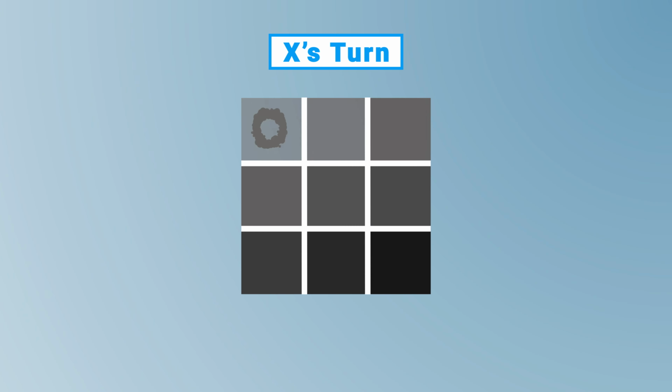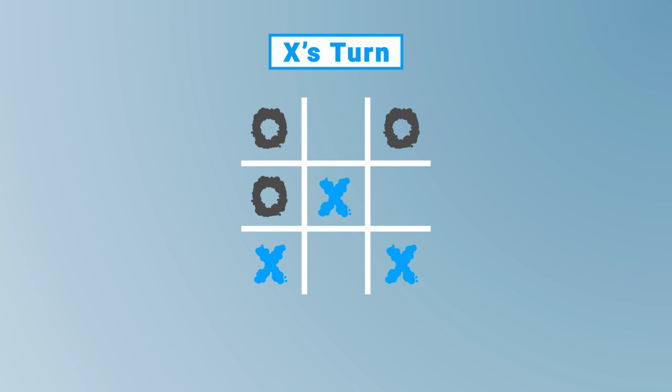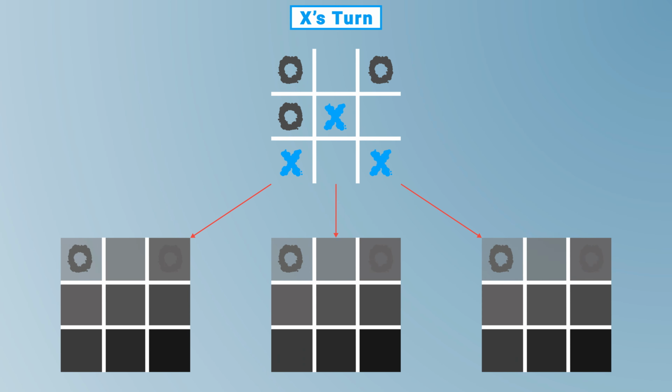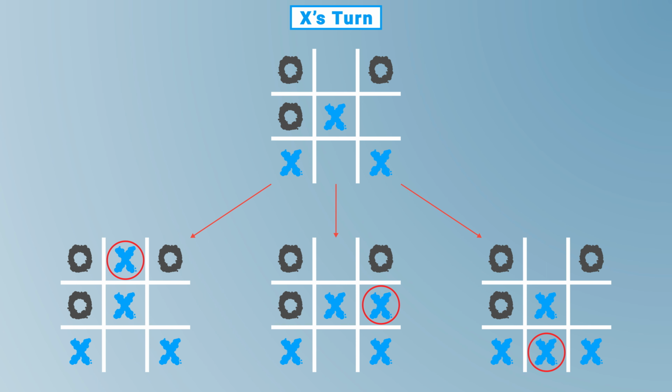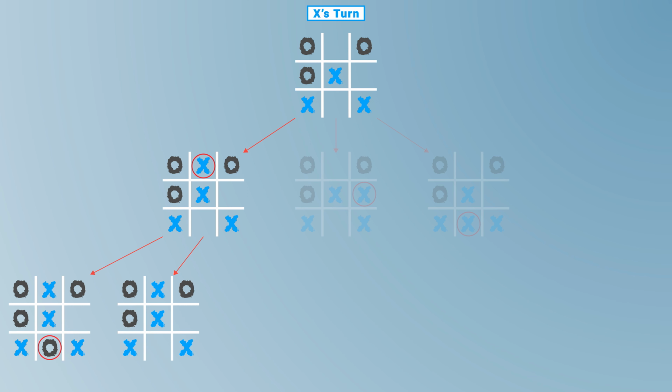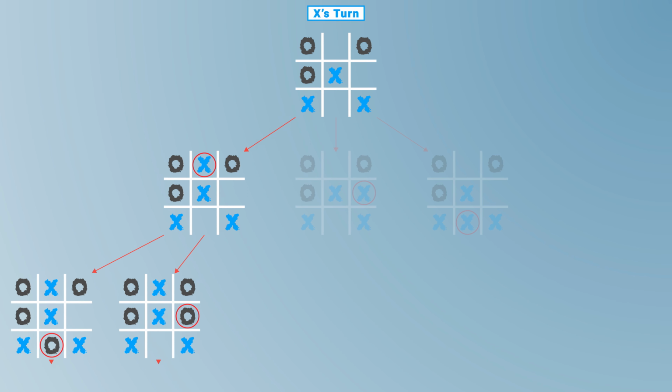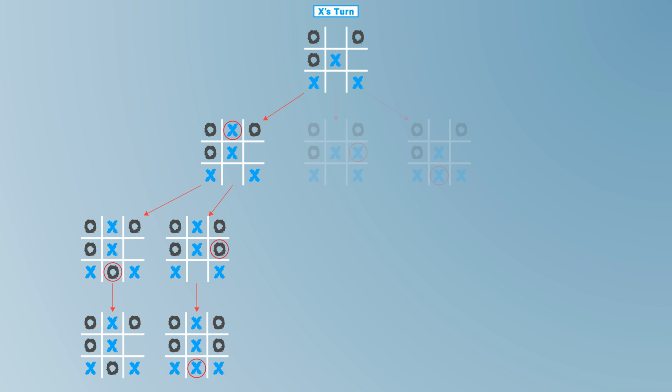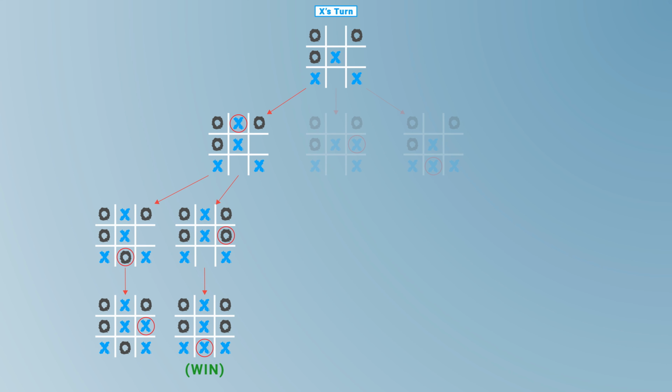Let's consider the given game state where X is trying to choose the optimal move. We can clearly tell that if X chooses the tile at the bottom center, it wins. But X needs to decide that programmatically using the Minimax algorithm. There are 3 possible tiles that X can choose. If X chooses the top center tile, then O has the option to go to the bottom center or right center, after which X has one place remaining, which is bottom center or right center as per the move that O made prior to it. By choosing that first option, X can either win or draw.